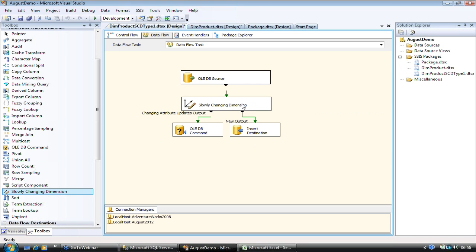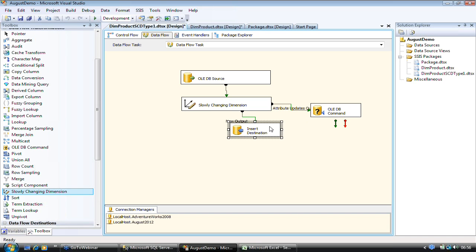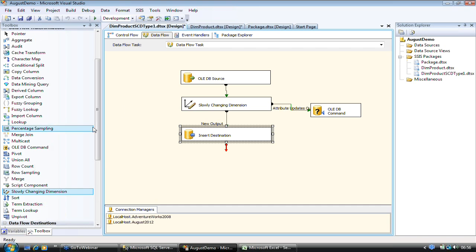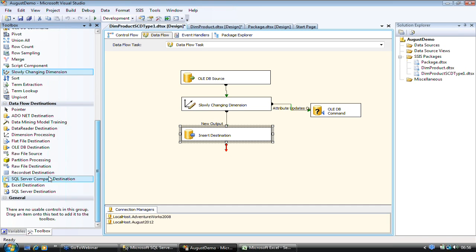We have just added this OLEDB source and the slowly changing dimension, and once we have done its configuration, it has created these two more components, where one is this OLEDB command component, and the other is this insert destination component. This insert destination component is nothing but the OLEDB destination which we are using till now.